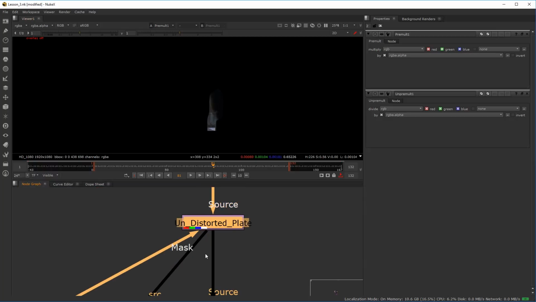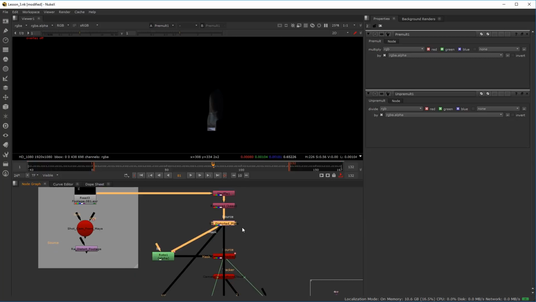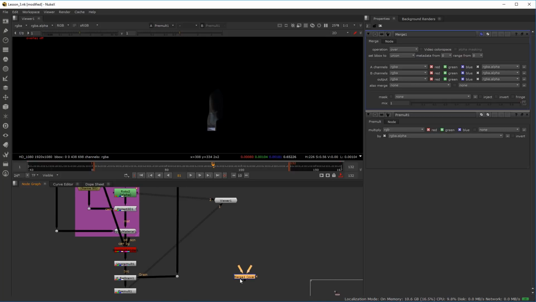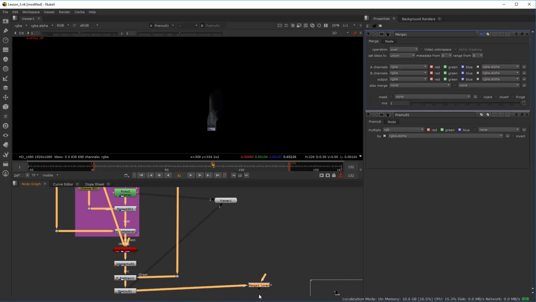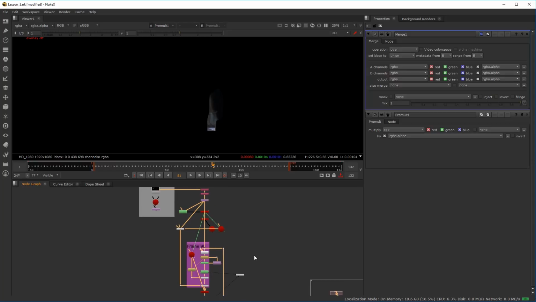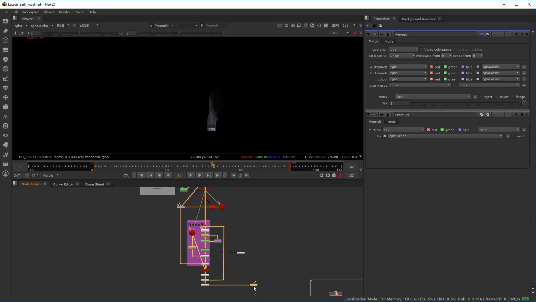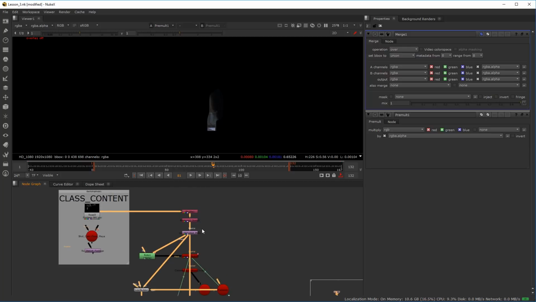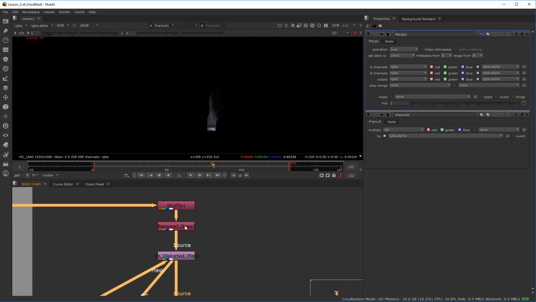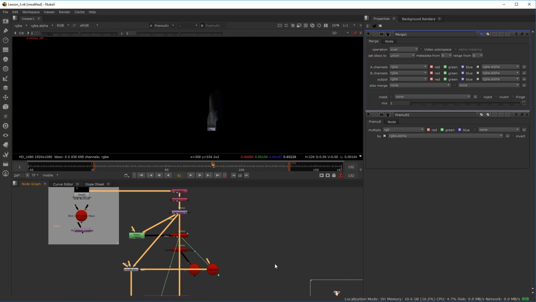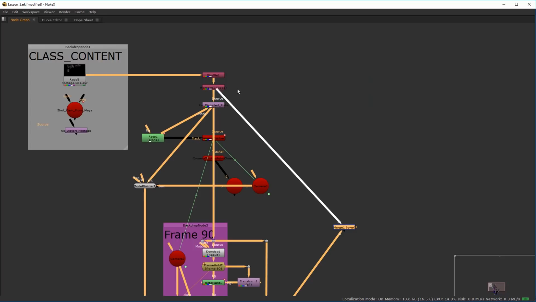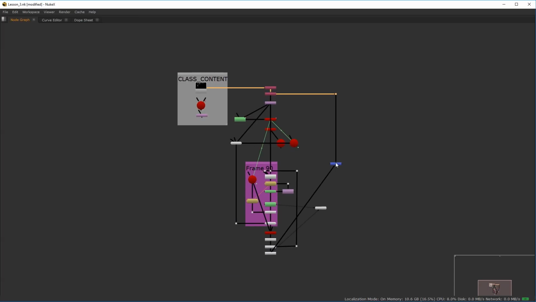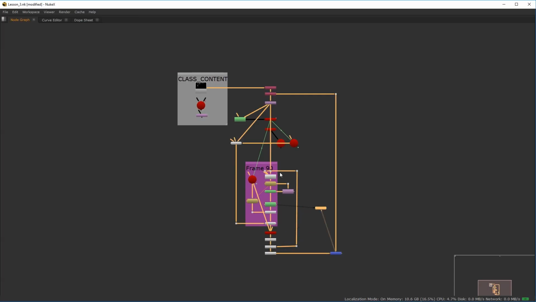Well, that means we have to take this undistort plate, which is undistorting the footage. We cannot simply just merge this onto our original plate. So for instance, if I hit the letter M for merge, and I put A for top, right? And B for background, which would be the original footage, right? Let's go ahead and come up here. And we basically stop at the shuffle node here, or actually at the remove node. So I'm going to put that at the remove node. Okay, I'll hold down Control and make a little hotkey there. And move this down.